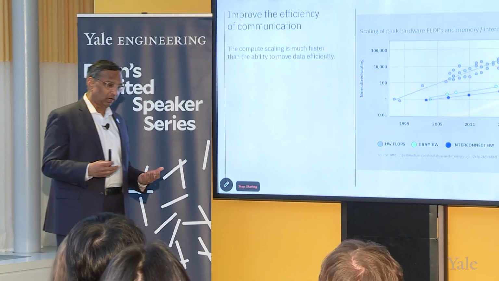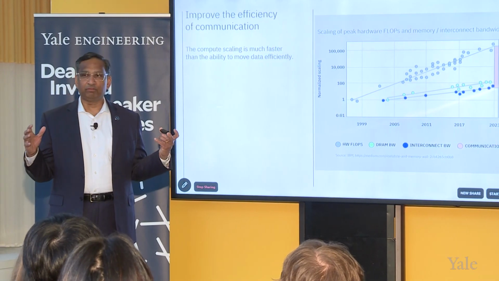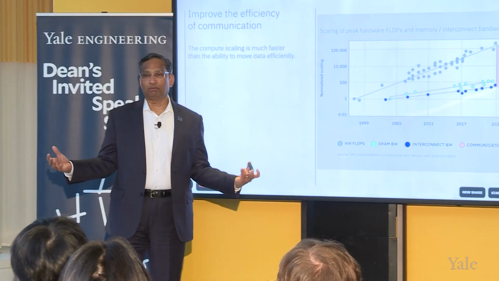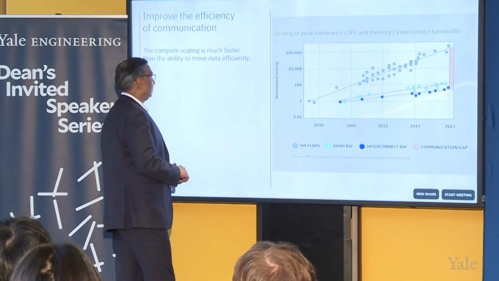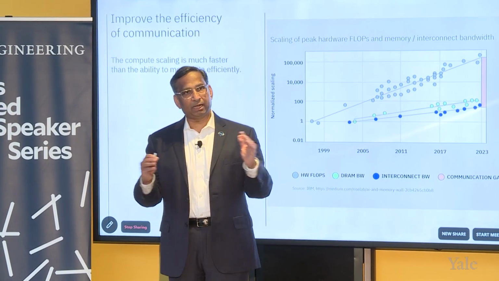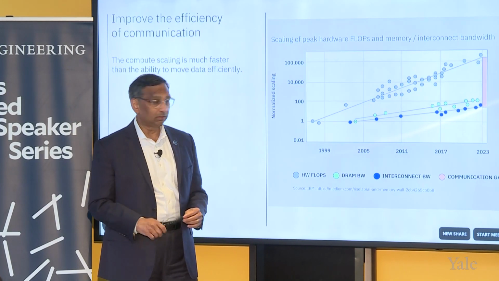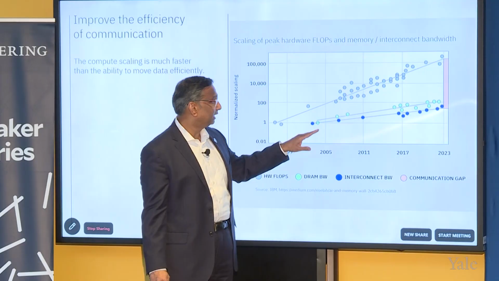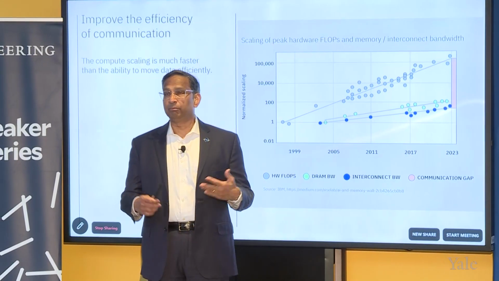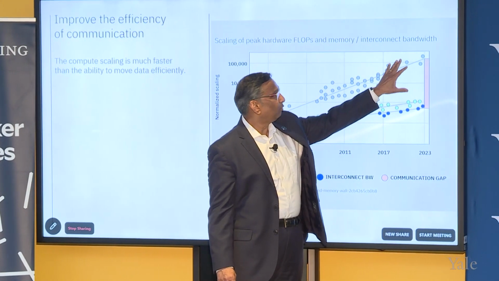Now, that was more around the compute side of the equation. Compute is important, but as we know, if you can compute, you always have to communicate. And these models that we are building these days require a lot of communication. And what we have found is that the rate of improvement in compute has been making good progress. Despite a lot of challenges, it's making progress. However, communication is not making as much progress. For instance, interconnect bandwidth has not moved as fast as compute has moved in terms of improving speed or efficiency, et cetera. There's a huge gap between improvement in compute versus communication.